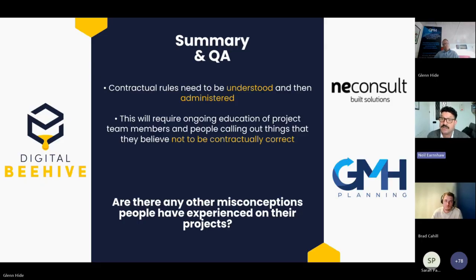Indeed. And I think key dates can be problematic for contractors, partly for the reason you said, Glenn, that liability for failing to meet a key date is additional cost incurred, which will be deducted. But also the contract gives the PM the power to instruct changes to key dates, so they can force you to accelerate using a key date mechanism. That would be a compensation event, but it could still be problematic for you.